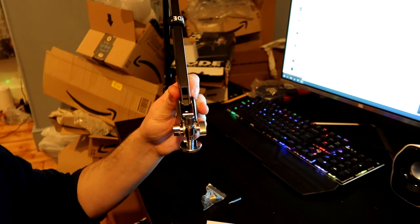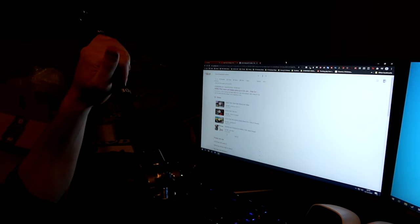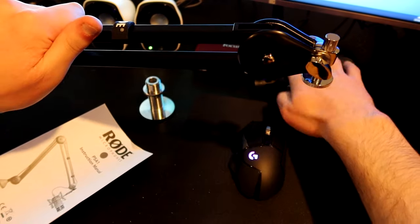right? If I just show you where it comes from the side overwards and the microphone's kind of hanging down, it seems like you need to actually put the microphone on it to counterbalance it so there's some weight to it. So, as you can see over here where the microphone is, we're going to try and actually attach the Rode onto it.